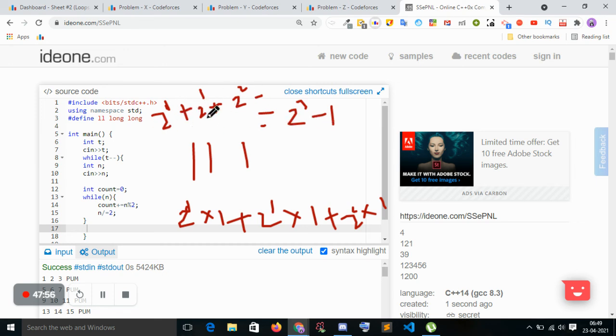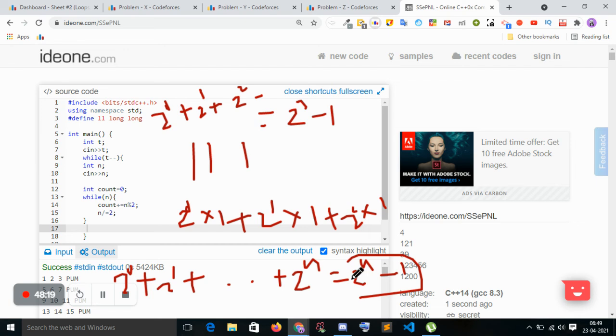Okay, 2 power 3 minus 1. You can actually make a formula of GP. So there is a geometric formula. Okay, the geometric series is saying that if you write 2 power 0 plus 2 power 1 plus till 2 power n, the formula is 2 power n minus 1.